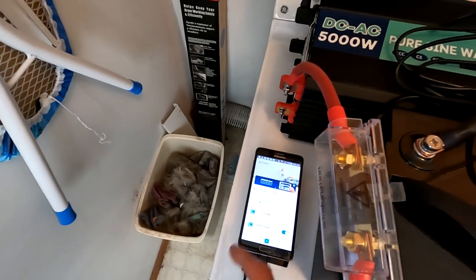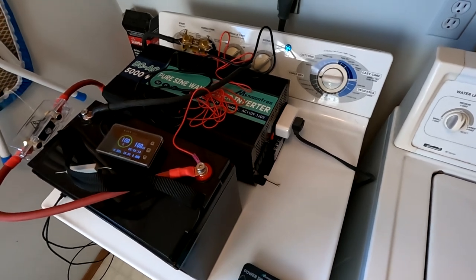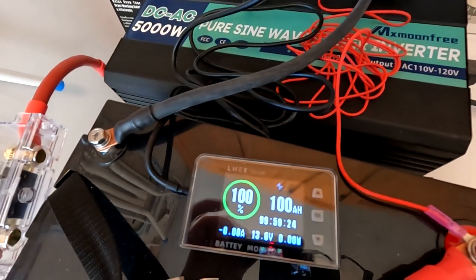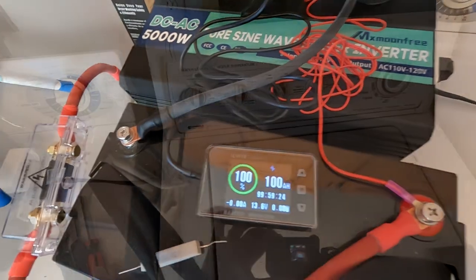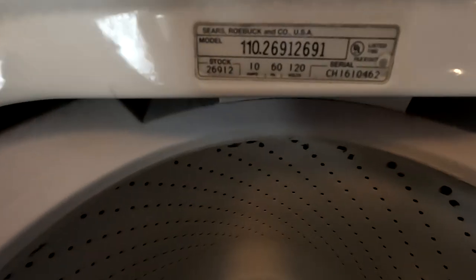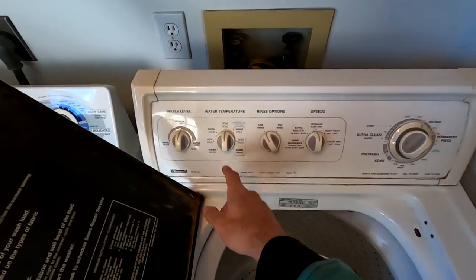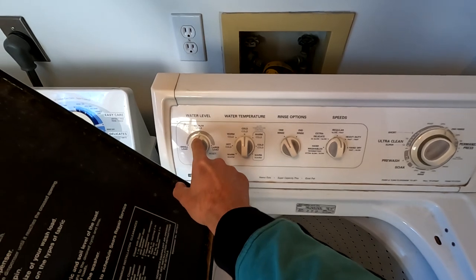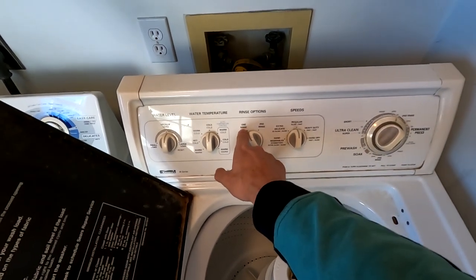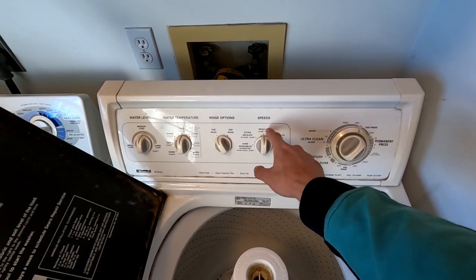I have a Sonoff energy monitor for the AC side connected to my phone so I can monitor in real time. On the DC side I have my LNX battery monitor set up at 100 amp hours — battery is completely full. The washer is a Kenmore 90 series, and the settings I'm going to use are: cold/cold water, medium load, one rinse cycle, washed on regular — so slow agitation first and then spin dry, with the second spin being fast.